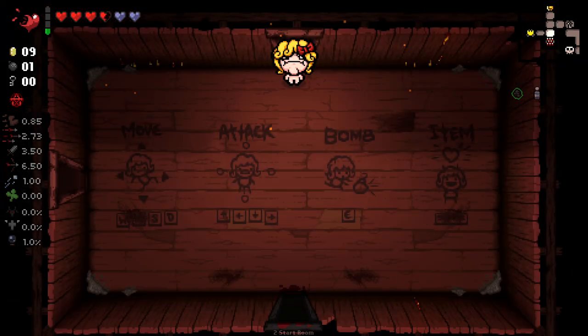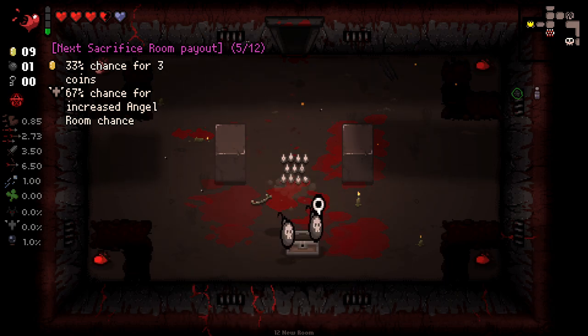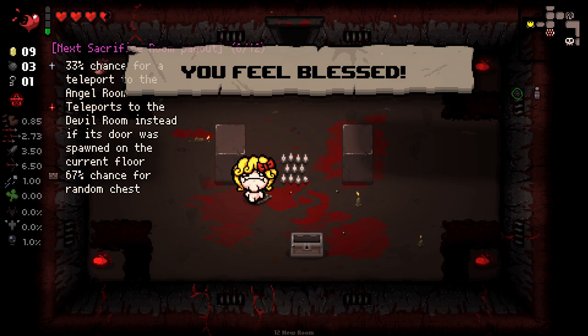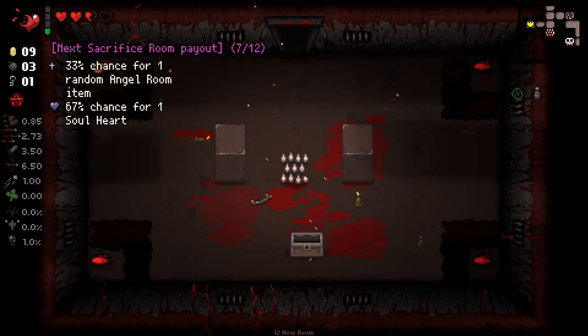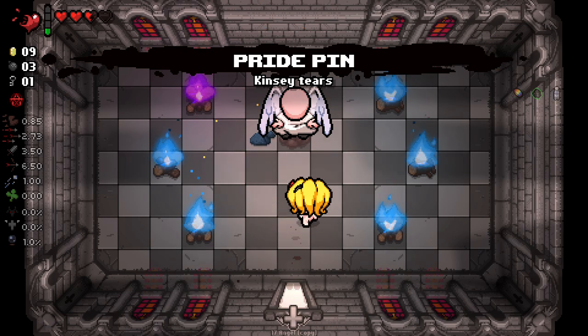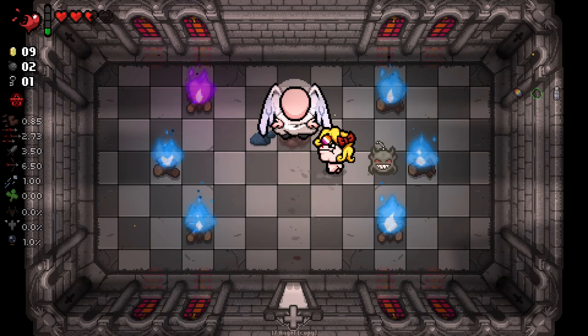Right. Let's go and get rid of one. Hey, we got a chest out of that. Lovely. Hey, that's some good stuff. Very nice. We get our teleport here, potentially. We did get our teleport as well. And we got Pride Pin, which is a fantastic item. I'm going to try my best.